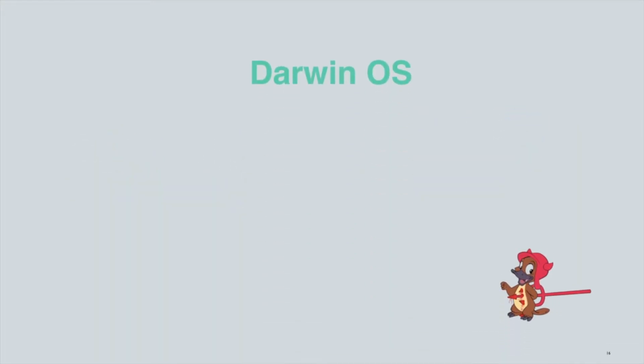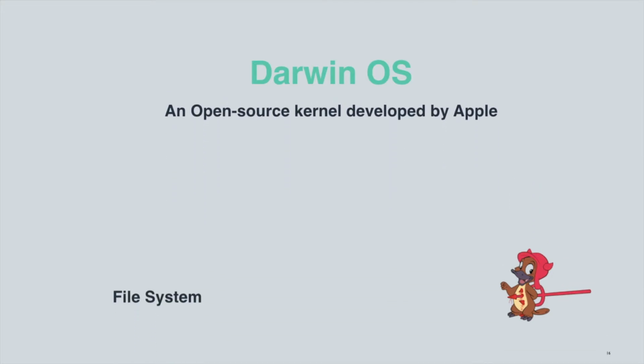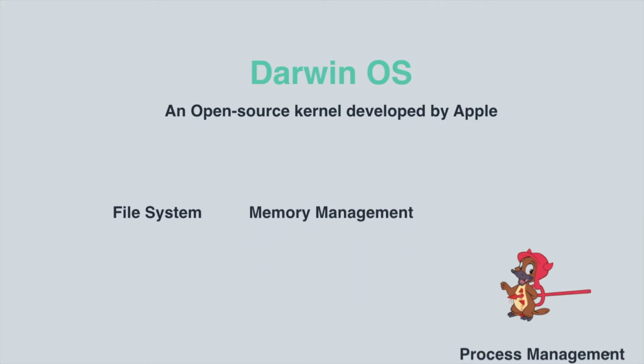Darwin OS is pretty much the heart of iOS. It is the open source kernel developed by Apple. It performs all the low level operations such as job scheduling, resource management, file system, and lots of others. Every kernel is tailored to run on a specific hardware architecture and is expected to constantly evolve with time. You too can contribute code or use it in your own projects and save time.